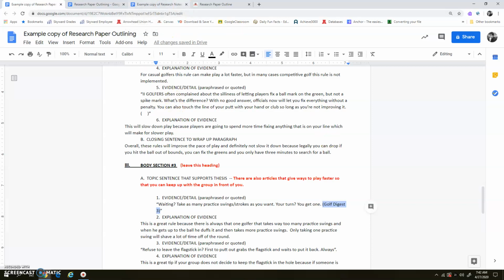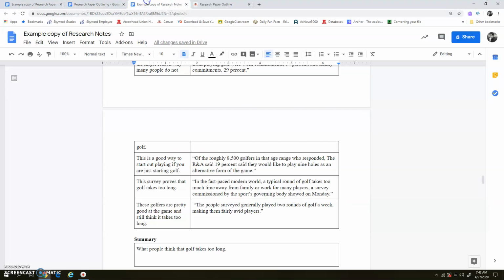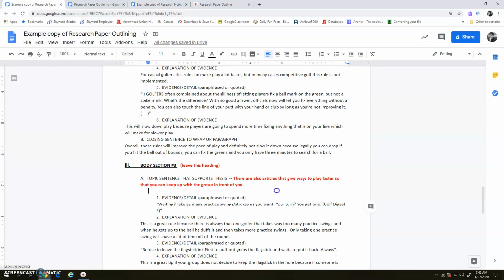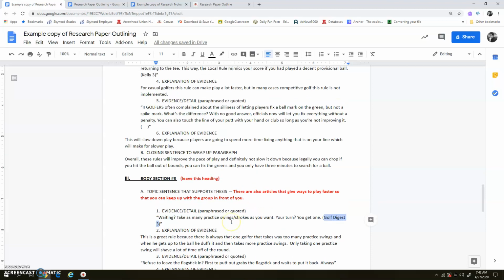Once I get all of the information from my notes, when I put a detail or a fact into my outline, I want to be tagging it in parentheses with the MLA citation, okay? Now it's up to you. You could kind of just copy and paste this whole thing right now, or you could shorten it into the way that you would cite it in parentheses in the paper right now. And then that's one less thing to do later.